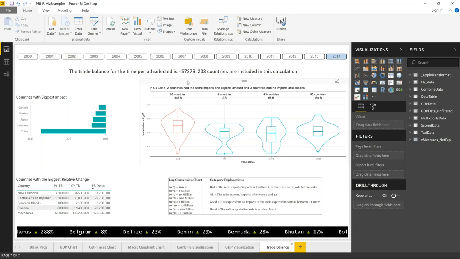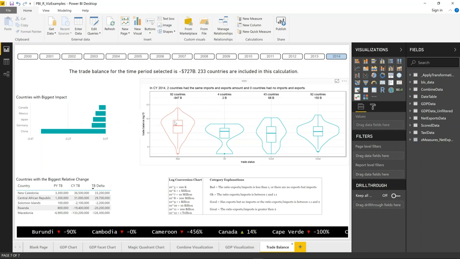So we want to know how that played out. One of the things I was able to do using the R visual is break out the situation into four different cohorts, with one being a group of countries that had a bad experience with us in terms of trade deficit from the American side, the same thing with a group of countries, good and bad. Now, with this, I'm able to give the person who's digesting this information about how we arrive at this big number right here.